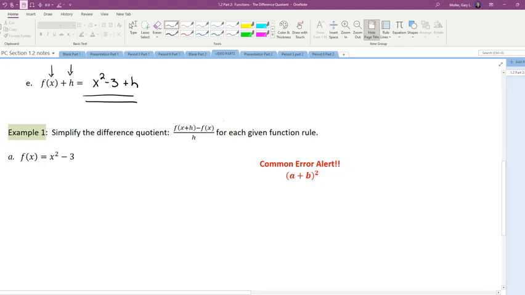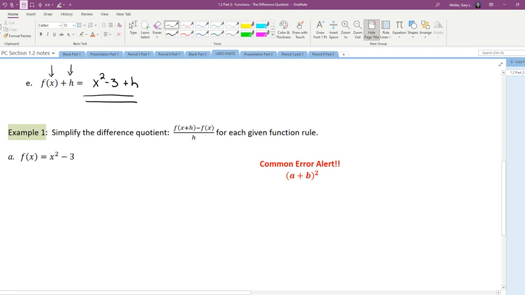But let's just take a look at why it's called the difference quotient. It's called a difference quotient because we're subtracting on top, the difference, and then there's a quotient because we're dividing. We don't have to get into the importance of this yet. We just want to make sure we can do the math of it. So a lot of this is really going to require a little bit of focus.